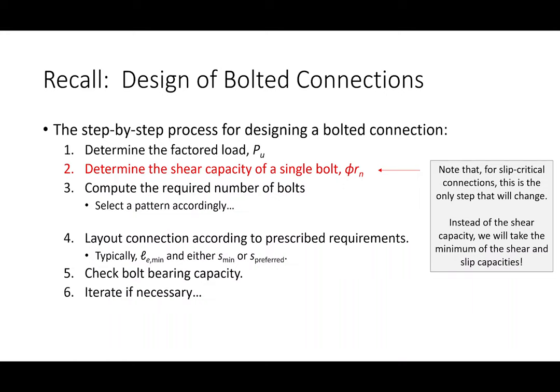Instead of looking at the shear capacity of a bolt, you look at both the shear and the slip capacity, and you take the minimum of the two, okay? So what that means is we need to look at what is the slip capacity, okay? So let's talk about slip critical bolts.